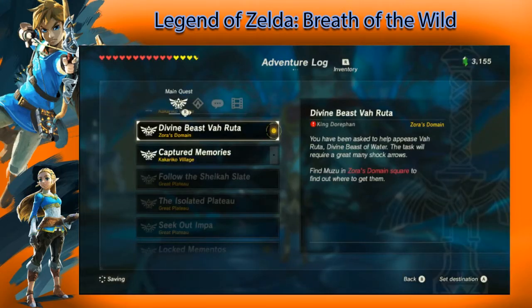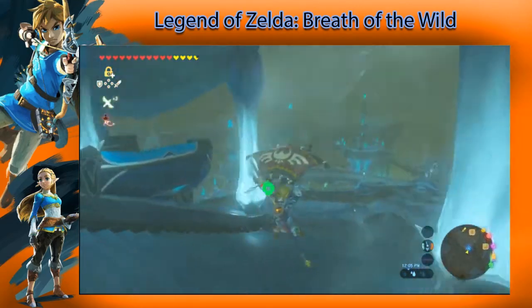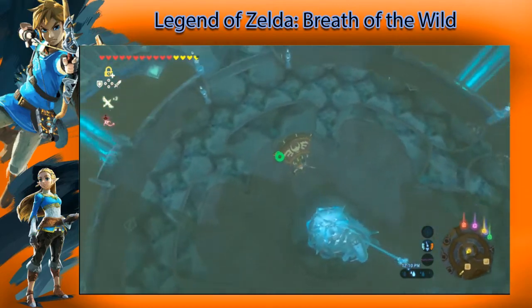Alright, but first, look at how cool it looks. The Fine Beast of Ruta, guys. New objective. Alright. Whee!